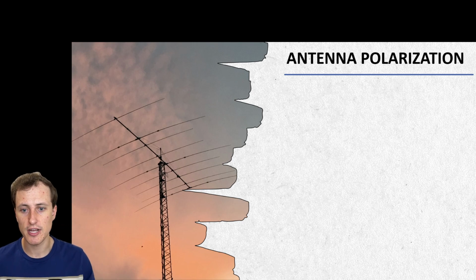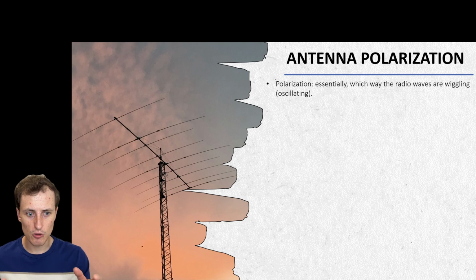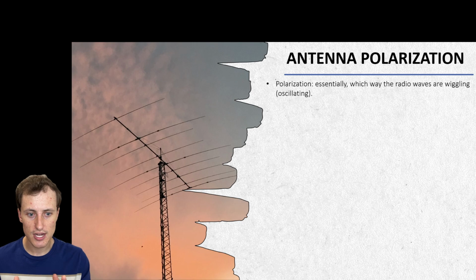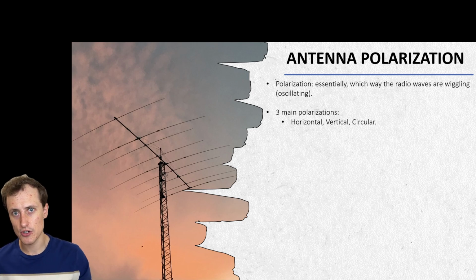Now, staying on the topic of antennas, we're going to go over antenna polarization. Antennas have this thing called polarization, and essentially polarization is the direction or way the radio waves are wiggling or oscillating when they radiate off the antenna. This is primarily determined by how you mount, or in some cases feed, your antenna. And by feed, I mean how the feed line, or coax in some instances, is attached to the antenna. There are three main polarizations we're going to cover: horizontal, vertical, and circular.